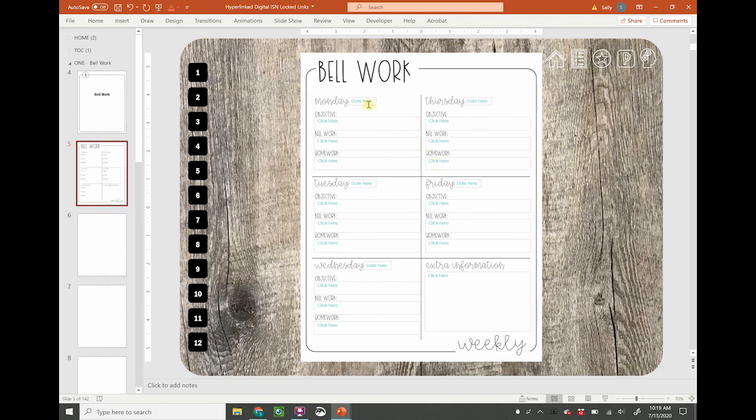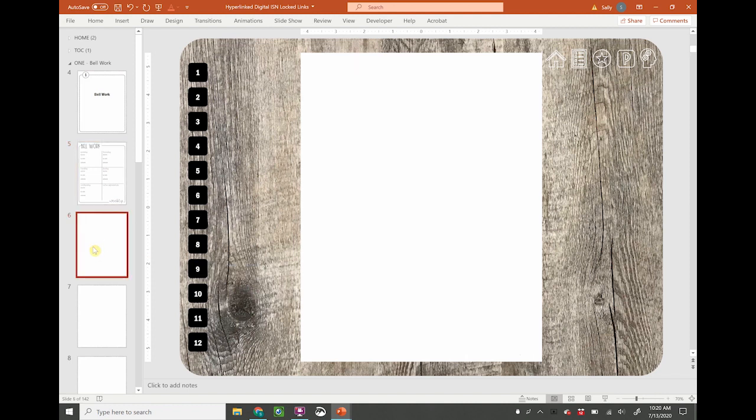So I need one of these for every week in the first semester. And I know there are 10 weeks in each quarter of the first semester. So I need a total of 20 of these. And if I know there's already 10 pages in this section and one of them's already taken up, I need to add quite a few more here. In order to add pages to this section, it's quite simple. I'm just going to select one of the blank slides.